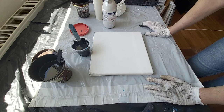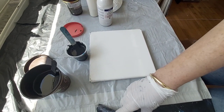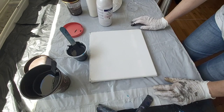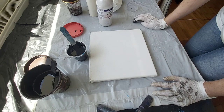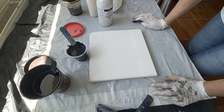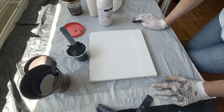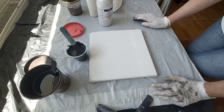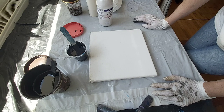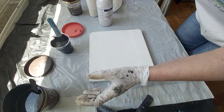And hello from Slovenia. This time I will try to do a flower using only two colors, so white and black. I was really impressed by Fiona Art. She did a few amazing, in my opinion, really gorgeous flower dip paintings with only black and white, and it really impressed me, so I will try, and we'll see how it will turn out.